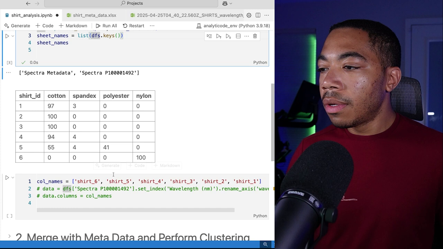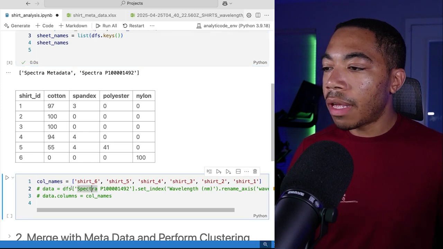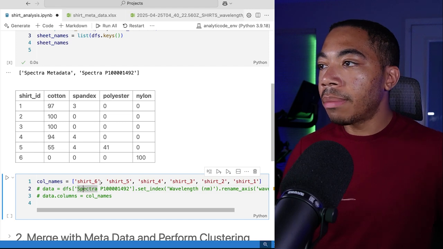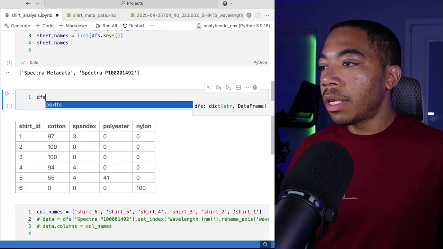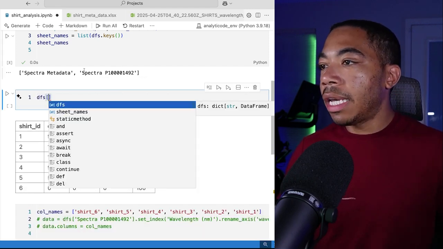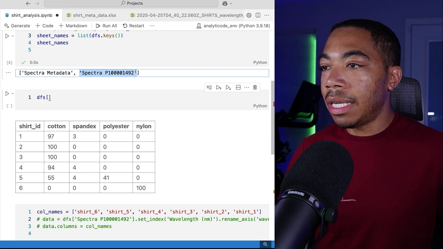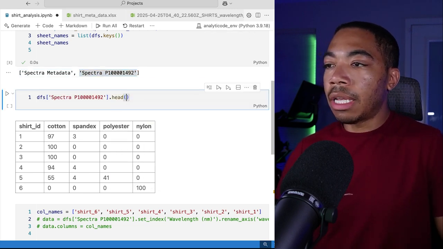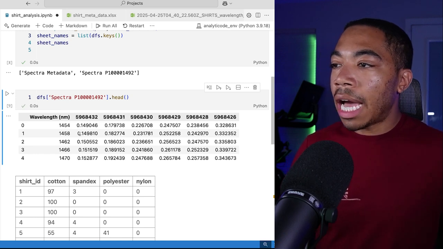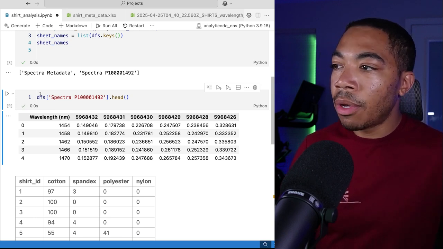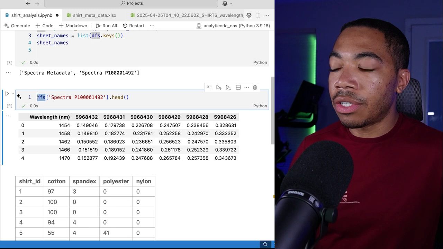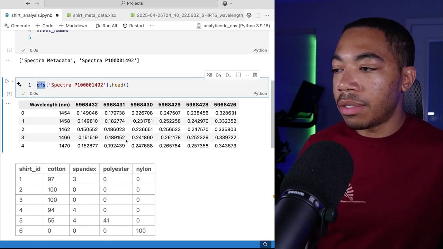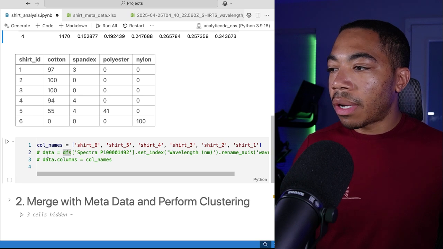Now, when you do have a dictionary and you select the key, that becomes a data frame. So let me show you really quickly. I have DFs, and let me select this key here, and let me just use a common data frame method, head. You see now we have a data frame, whereas DFs is a dictionary. So we really have a dictionary that contains data frames as values. So let's do some processing further.